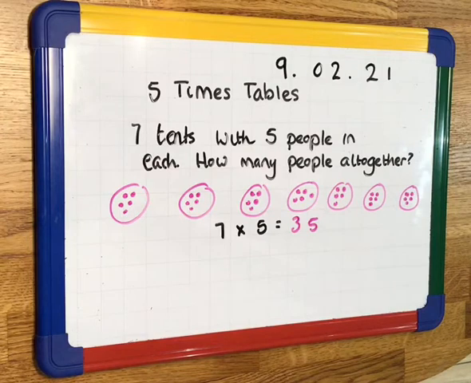So now year 2, I would like you to do some independent tasks. They're all set out in our PDF file. And I know you're going to be brilliant. You have shown an excellent understanding of multiplication and of our counting in 5s and our counting in 2s over the past couple of weeks. So I don't think these are going to cause you any problems. I can't wait to see what you do.